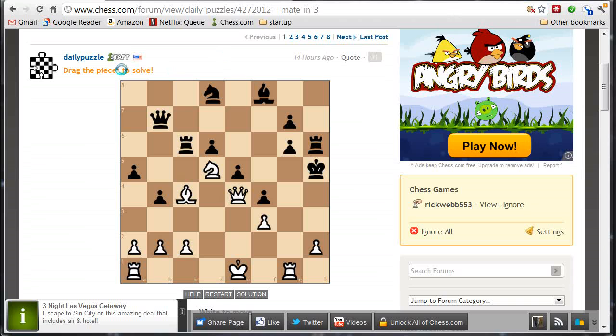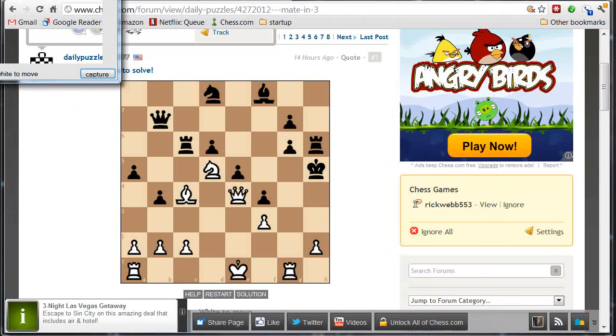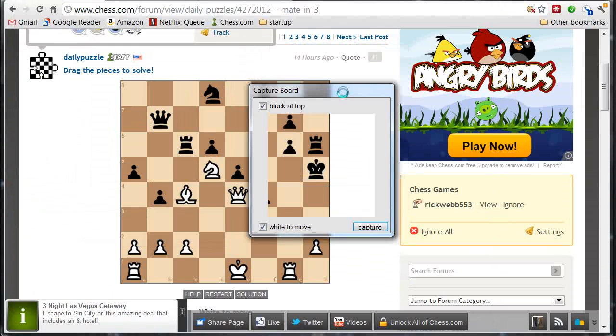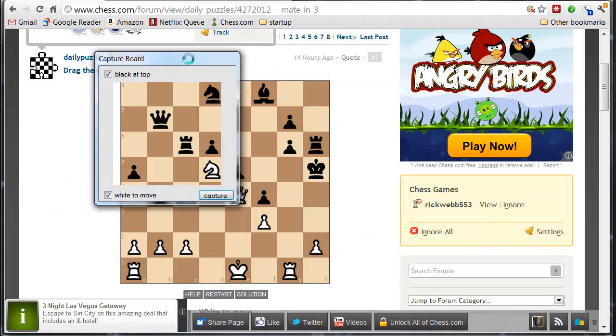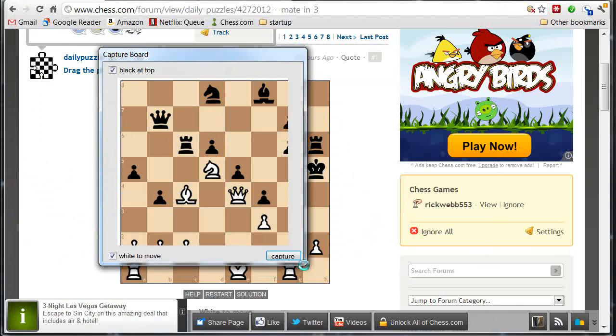Here I am visiting chess.com, which is a good place to get puzzles, and I've called up a daily puzzle and I want to capture it. Now if I go back to my program and click on Capture Chessboard, the program window disappears and a new one comes up, and this is what I call a reticle. And this reticle has a hole in it, and you can see the desktop underneath it. The idea is that you position this reticle over the chessboard that you want to capture. You stretch it like you would a normal window.